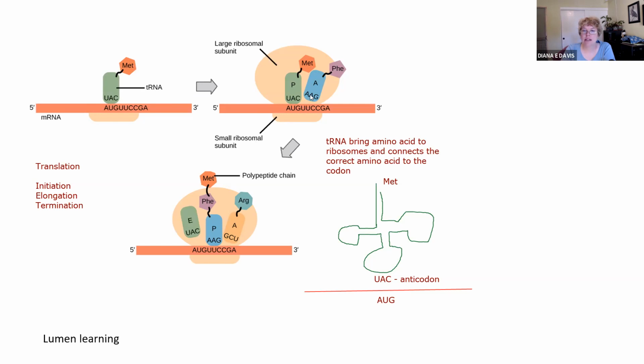This tRNA comes in. It's got the anticodon that bonds to UUC. It's bringing in a phenylalanine, and it slides into that first pocket. Then the ribosome moves one codon down the mRNA strand. When that happens, the bond between the tRNA and the methionine gets replaced with a bond between the methionine and the phenylalanine. That original transfer RNA is now in the third slot, and it's empty, so it's going to be released. The second tRNA is now in the middle position, and the next codon is available in the first position to bring in the third amino acid.